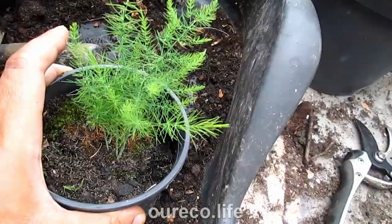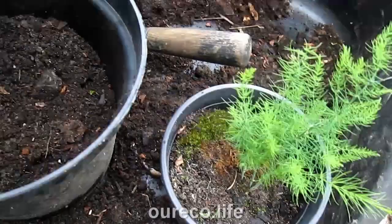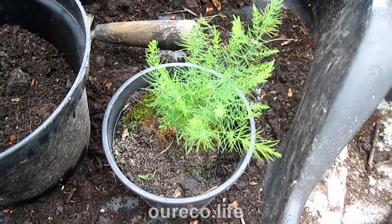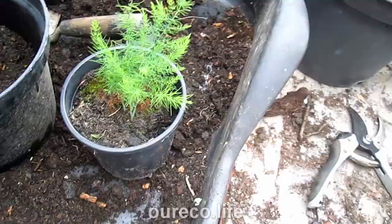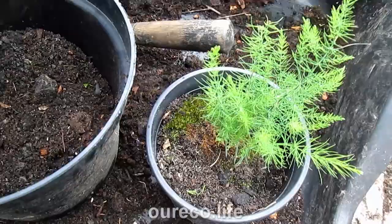These asparagus plants have been sitting in these pots for so long they're root bound — and there's a slug there. They really should have been in a bed by now, but I've changed my mind about where I want to put them. That bed already has something in it, so I'm going to put them into bigger pots. Next year, when the roses have gone dormant and I move them, I'll put the asparagus in. For now I'll pot them on and get them in the ground later this autumn.